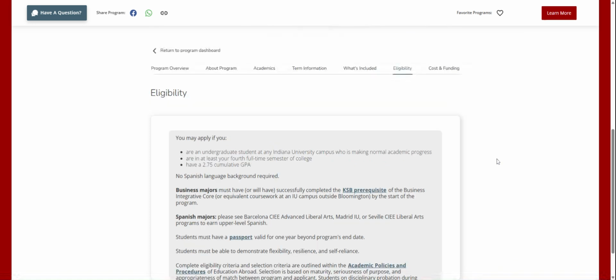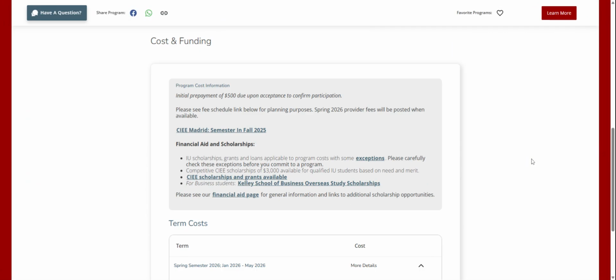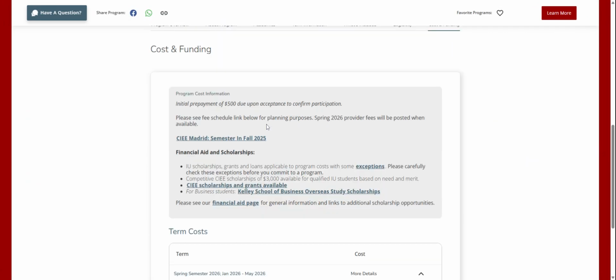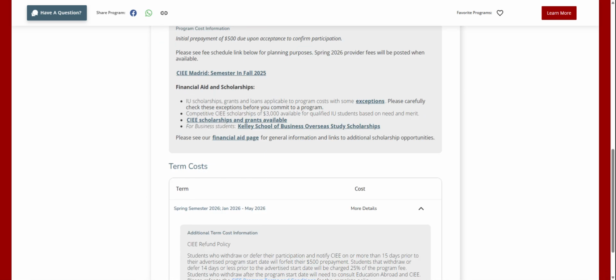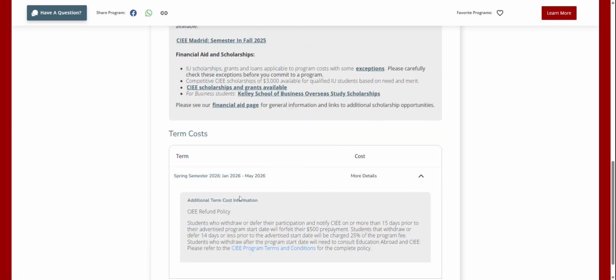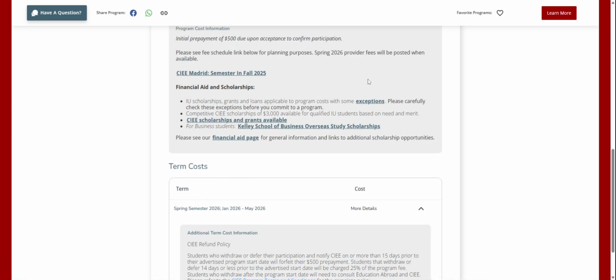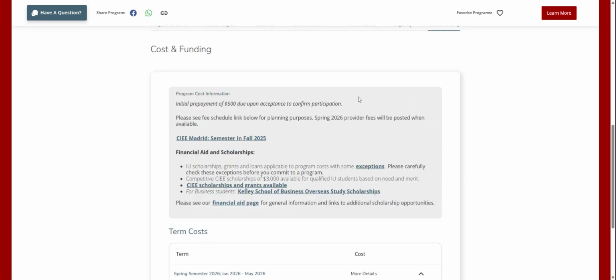Finally, the costs and funding page over here is the last part of our website. There are several links here to the program fee sheet that breaks down the cost, and other links to financial aid and scholarships, for example. So please click on all of these, and take a close look at the refund policy, because there is some quite specific information in here, especially about the program costs and aid available, that is important to making the financial decision. So especially when you're researching it for yourself, or if you're having conversations with your families on the financial plan, this is where a lot of this information will be located. So definitely click the links to understand the program costs and various details like that, including financial aid.